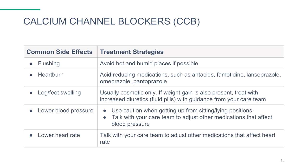Lower blood pressure. So whenever we start any of these medications, when you get up, don't start running to places. Don't go chase after your grandchildren right away. Kind of get up, anchor yourself when you get up from a bed or a chair so that you know you're not going to fall over and hurt yourself. Lower heart rate.